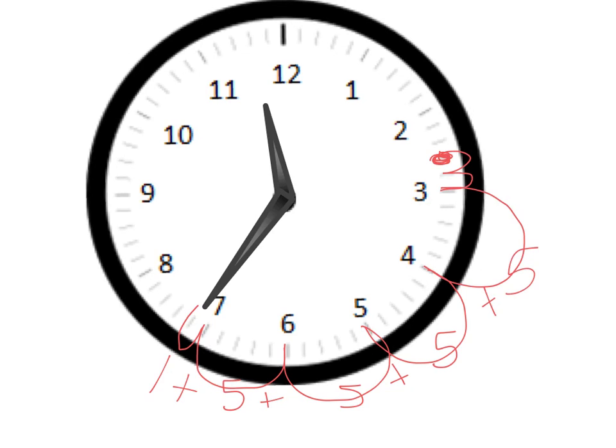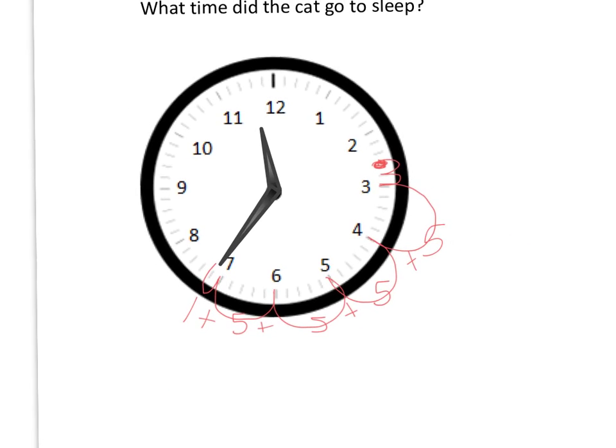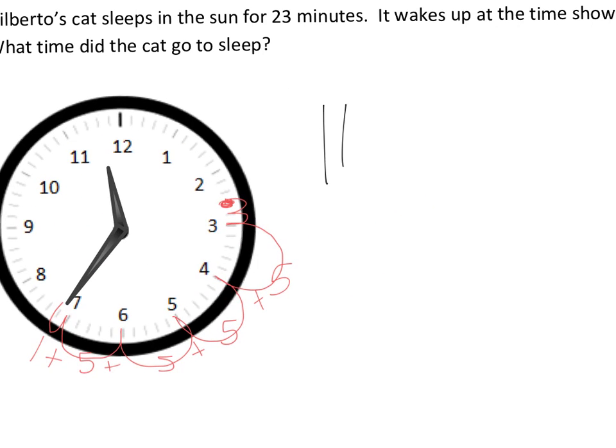So let's read our clock and figure out what time that is. Our hour hand is still between the 11 and the 12. And it's actually going to have gone back a little bit because my minute hand has gone back. So my time on my clock is still 11 for the hour. And then my minutes, I start at 0, 5, 10. And it's hard to tell, but right here's my 10, 11, 12, 13. So my time is 11:13.